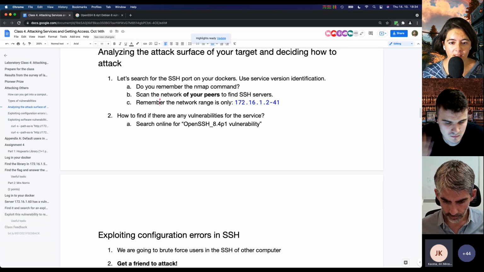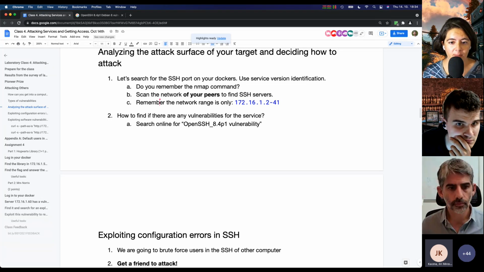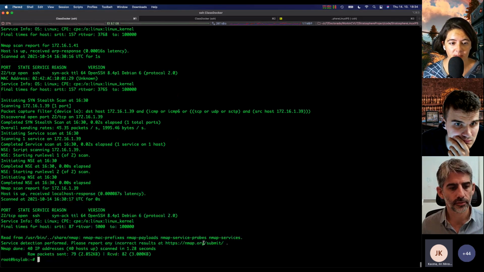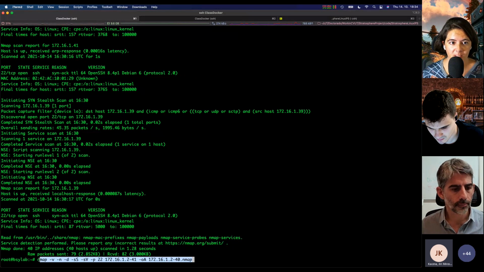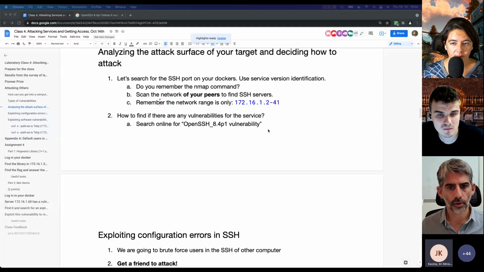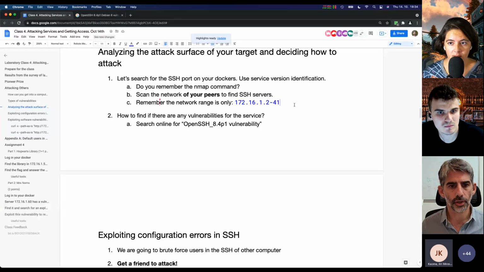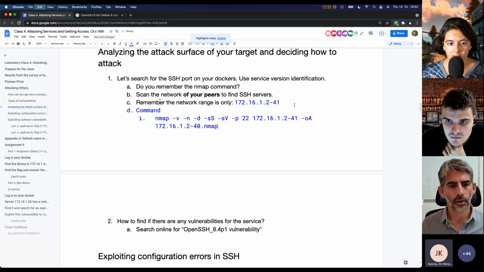Could you show again the nmap command that you run to discover the services? For sure, this one. Maybe you can put it on the document? No problem, so I can put it here. That one.